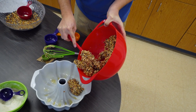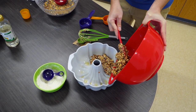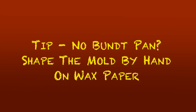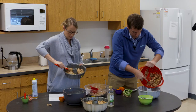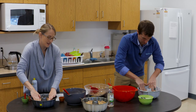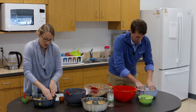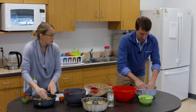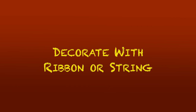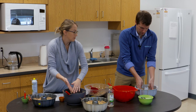Like when you make a bundt cake, you wanna make sure it's evenly spread through that bundt pan. And then you wanna kind of press it down so that it's evenly distributed. If you want to use your hands, that's fine too. Press it down so it's nice and firm, so it sticks. And then you're gonna let it sit about 24 hours, and then it should pop out nice and easily. And then you can put a ribbon or a string of baling twine around it and hang it up in your tree for your birds.